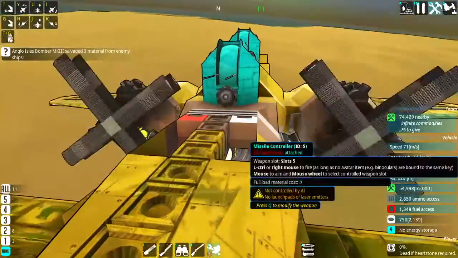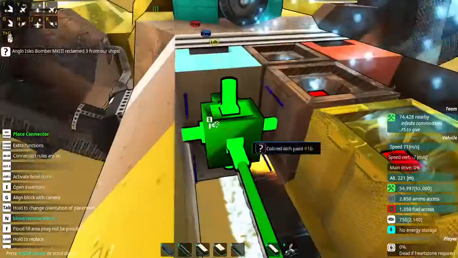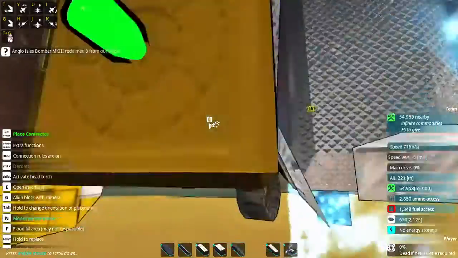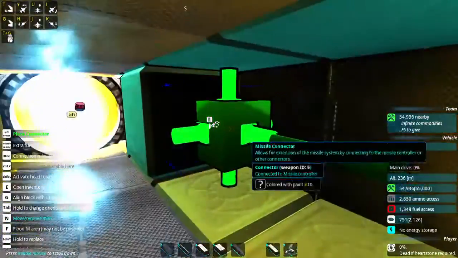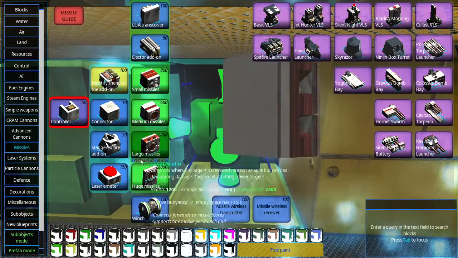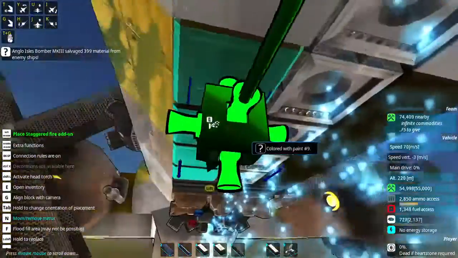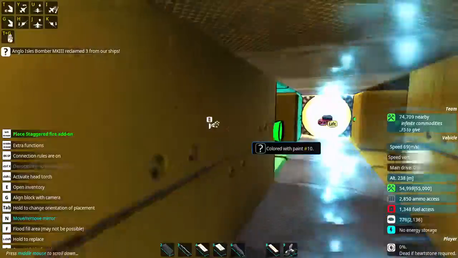Yeah, 5 should be fine. Identify friend or foe. Staggered missile. Let's go for point 2. Point 2. That might not work actually. Put them up here.